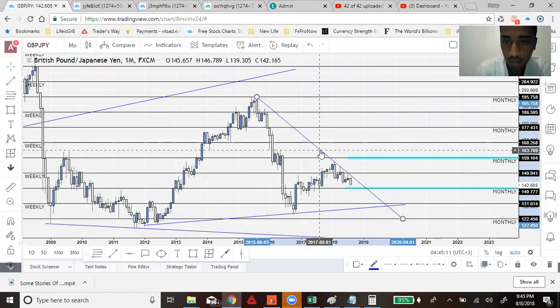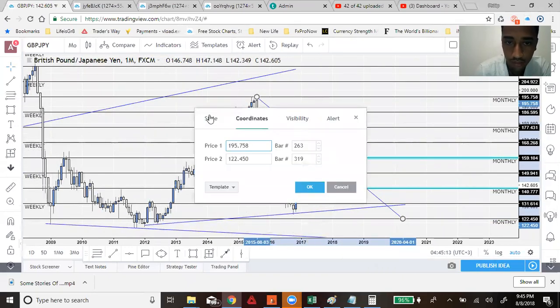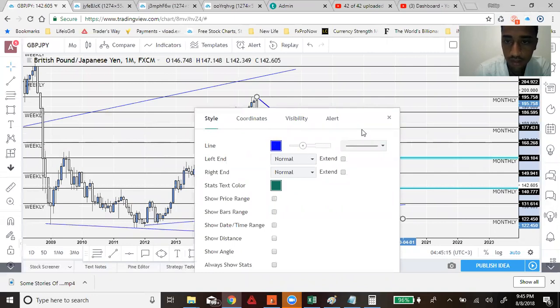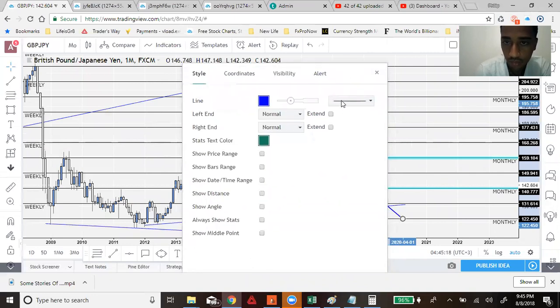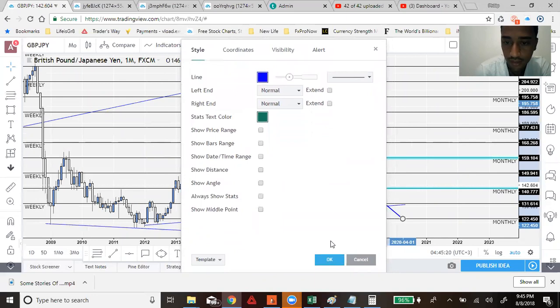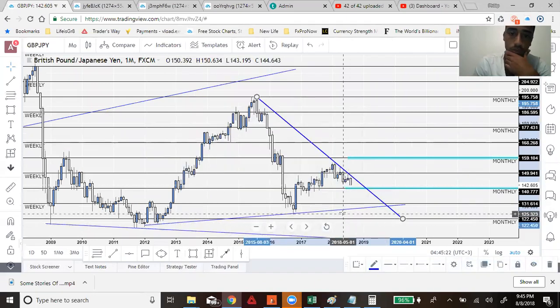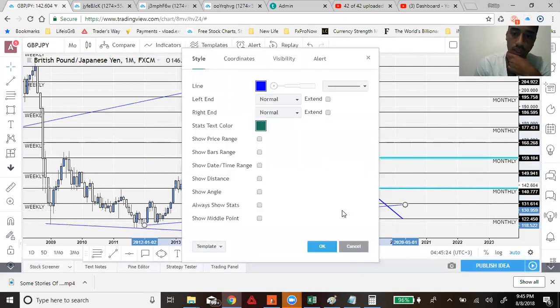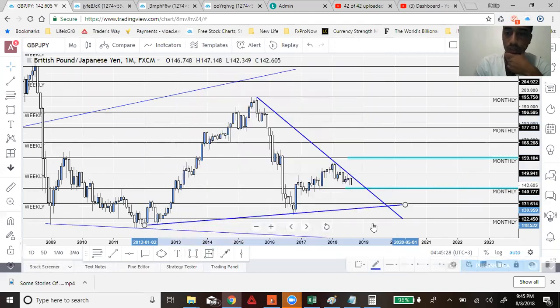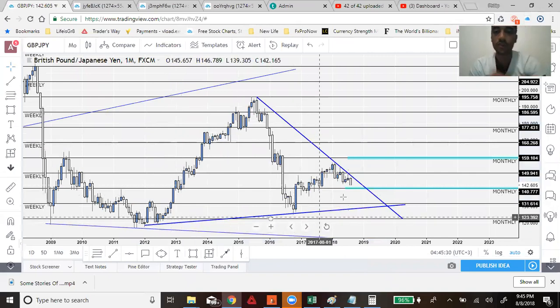Okay, if anything, I'll probably make this a little thicker because it is pretty significant, right? But I wouldn't suggest making too many lines thick because I promise you it'll jumble your charts, and you don't want your charts looking messy. Okay, so the only reason why I did these two is because it actually is significant towards price currently. Okay, that's the only reason.